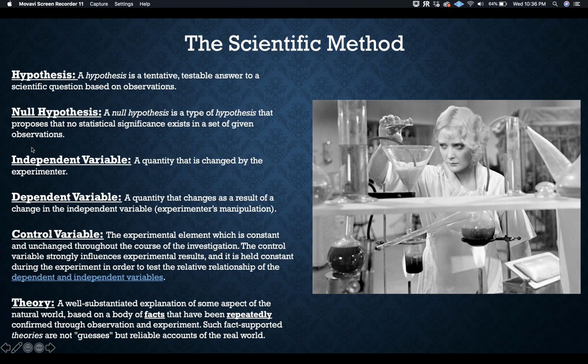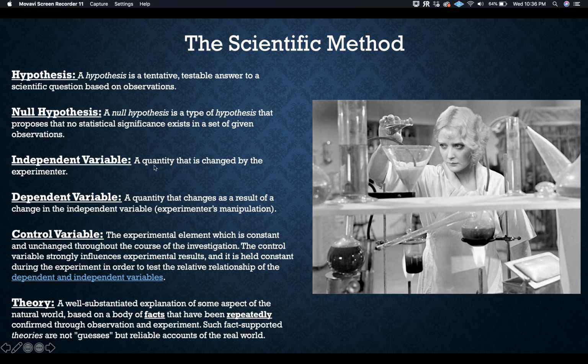So in an experiment, you will first make a hypothesis based on your observation. The null hypothesis you will state as well. And this is like the backup hypothesis, because oftentimes in science, we don't confirm our hypothesis. We confirm that our hypothesis was not correct. And so we have to go back to the start and reevaluate. So we have to have a null hypothesis to fall back on.